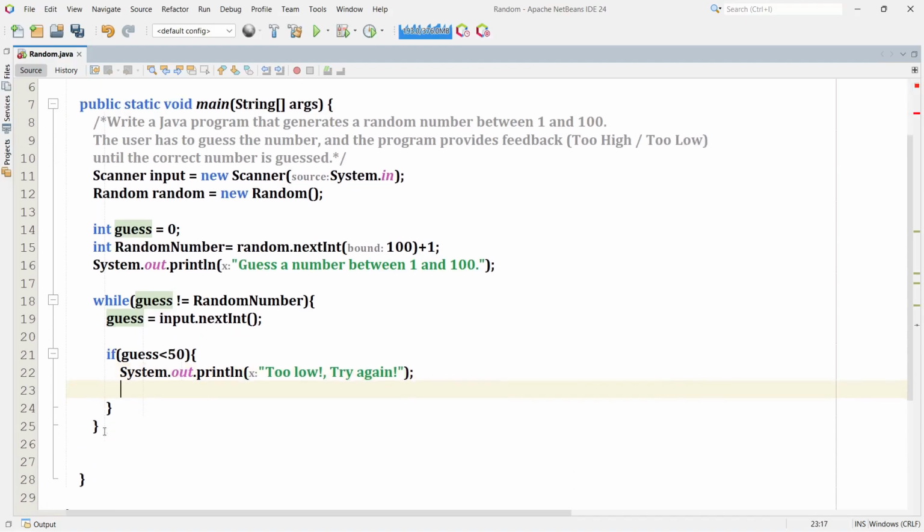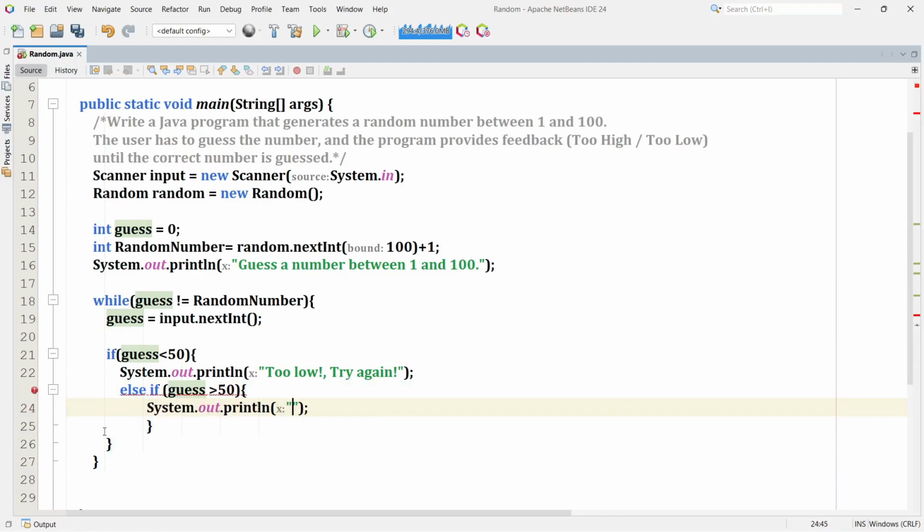And else if the guess is greater than 50, should be too high. If guess is greater than 50, let me use curly braces.